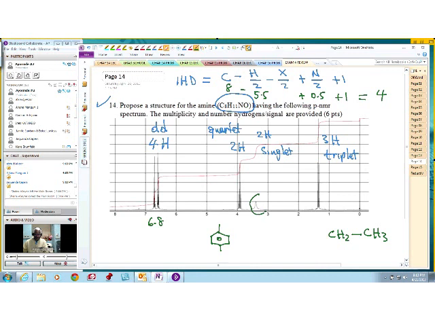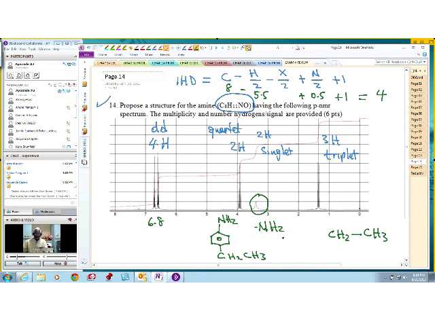And then they said this here is a broad singlet, 2 hydrogen. What I would then at this point say, because now we've accounted for just about everything, is that that could very well be an NH2. So this is almost like playing detective here. We've accounted for everything except for oxygen. So supposing this is here, amino is here, and then CH2, CH3, something is wrong with this, because oxygen is missing.